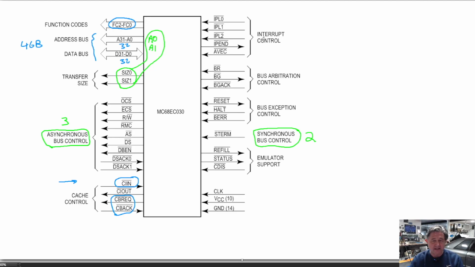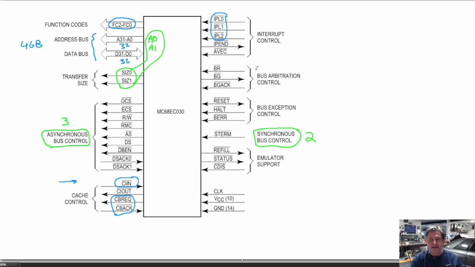Up here we have the interrupt control inputs. These are the things that allow you to do external interrupts. These 3 lines here, IPL 0, 1, and 2, are the lines that you pull low to tell the CPU, hey, I want to do an interrupt. This gives you effectively 7 levels of interrupts that you can tell the interrupt controller inside the 68030 about. There's an acknowledgement one, and AVEC is auto vectoring, as there are different ways of vectoring interrupts, and we'll cover that in the interrupt controller. But these are all lines that we're going to have to interface with our interrupt controller so we can get real interrupts.